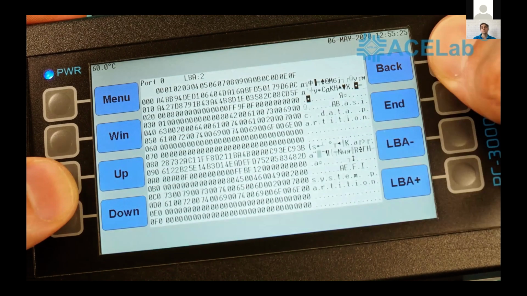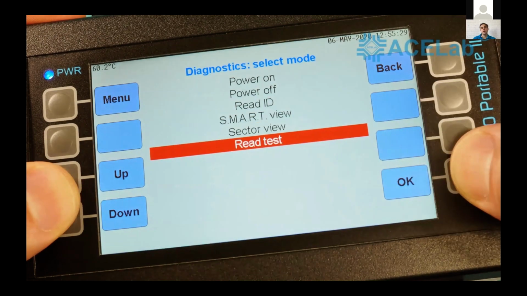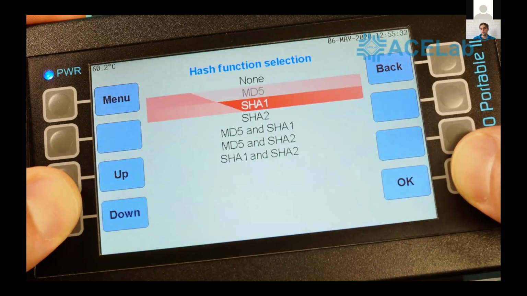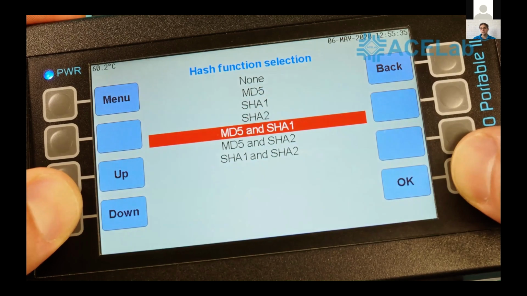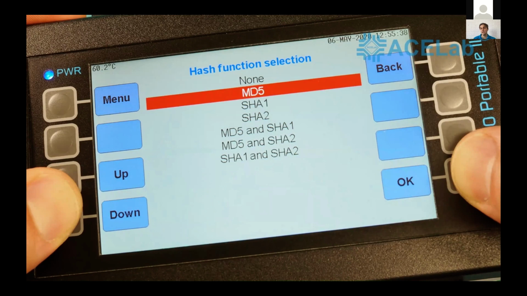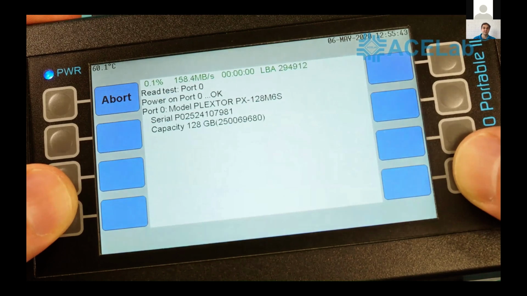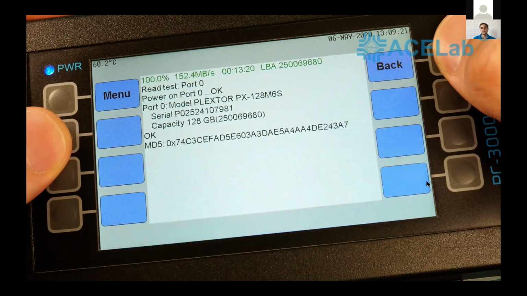And finally, of course, we can perform a read test. A read test allows us to launch the hash sum calculation. And in our example, we are going to use MD5 hash calculation to calculate the hash sum. So we're starting the reading test, and approximately after several minutes, when the test is over, we will see the MD5 hash calculation checksum.